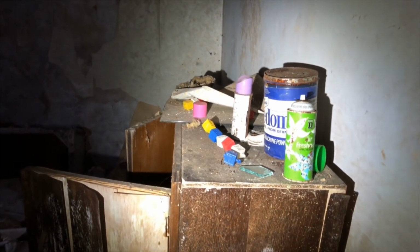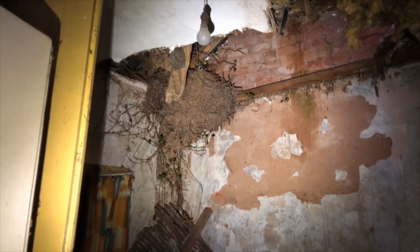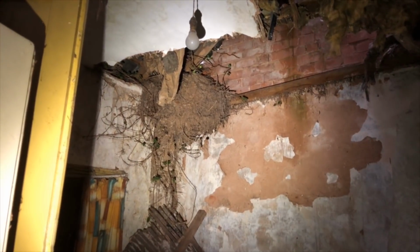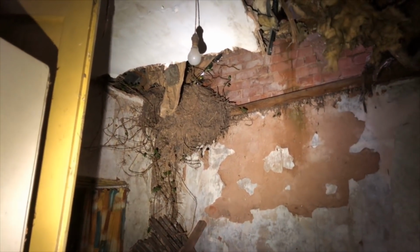So we've got another room through here. Don't think I'm going to go too far into there because it doesn't feel very strong, that floor. Bloody hell, no, it doesn't at all. To be fair, there's not a great deal in there. I haven't got a clue what that is. It looks like a huge wasp nest or something. Or just a massive tangle of weeds which has been growing for years and just falling through the ceiling. God almighty.